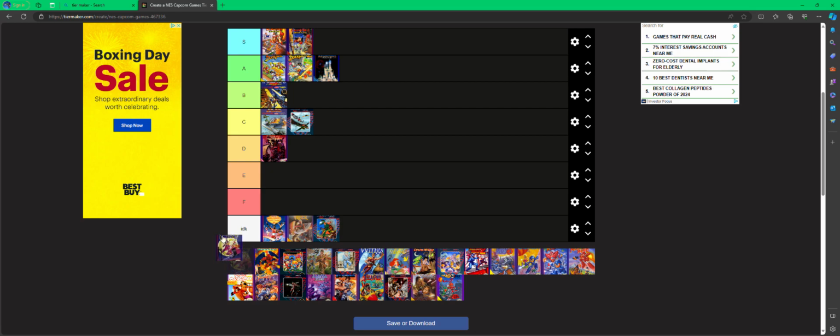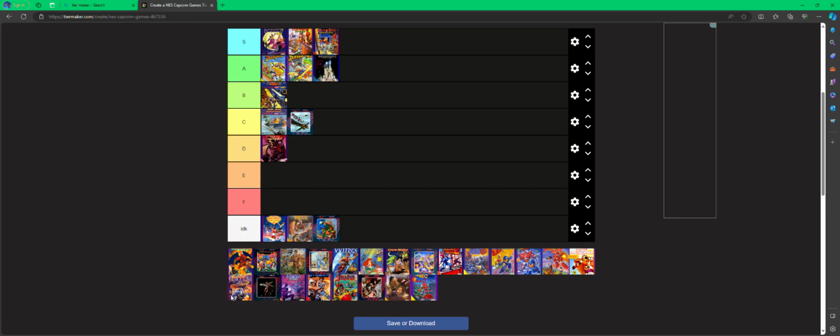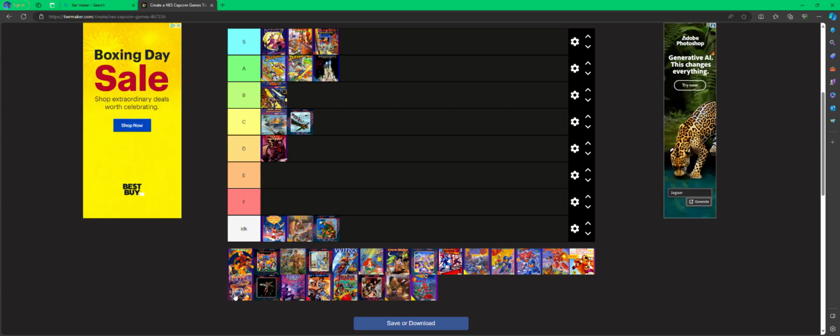And then Darkwing Duck, top S tier. I wouldn't say top. Yeah, no, it's top S. You can't disagree with that. So far, best game on the NES. So far, best Capcom game on the NES.